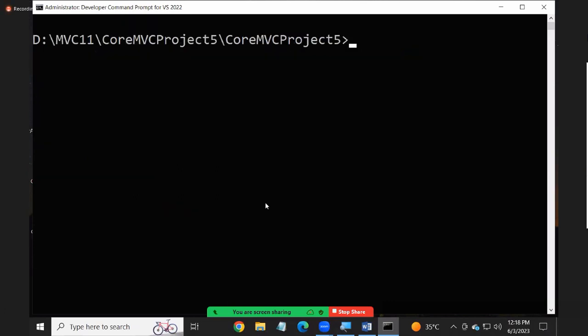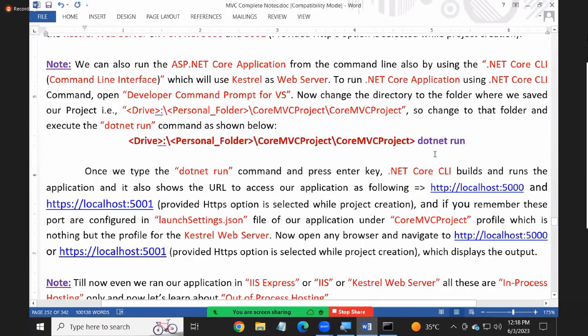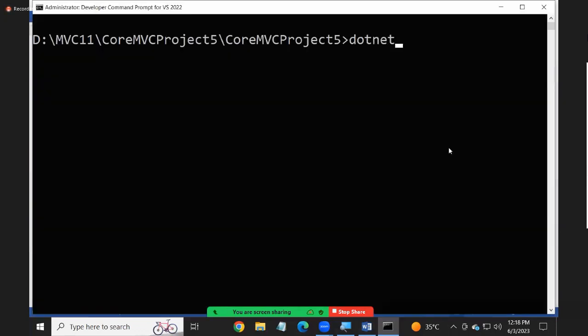That is your project folder. Go there and use a command. What is the command? dotnet run. dotnet run launches the Kestrel.